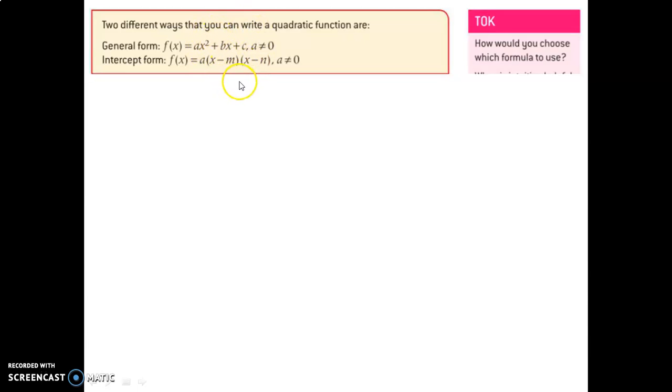The question is, if you were given some points, how can you create an equation of this form? If you just knew some points of data and you knew that they follow kind of a parabola shape, how can you create the model, the equation to represent those points? And another question, a TOK question: how would you even choose which model to use? Which one is the one you should use and when? So let's see if you can answer that first.